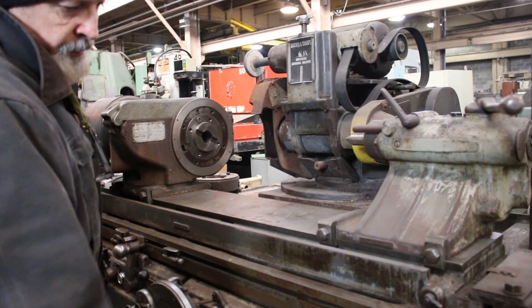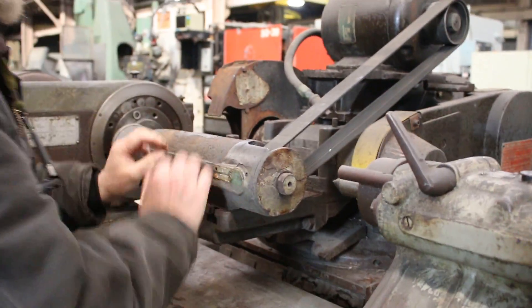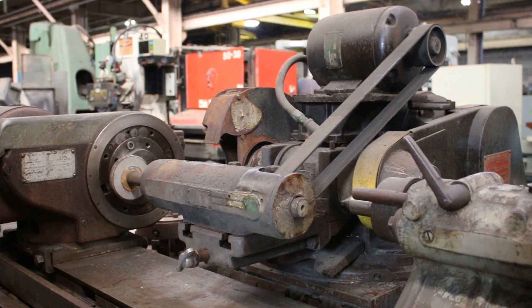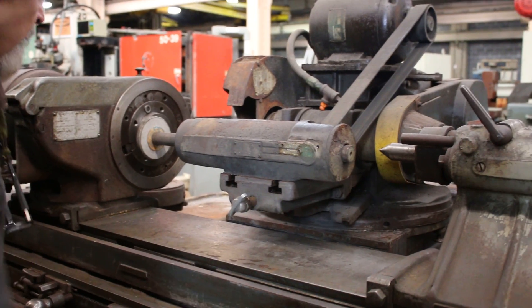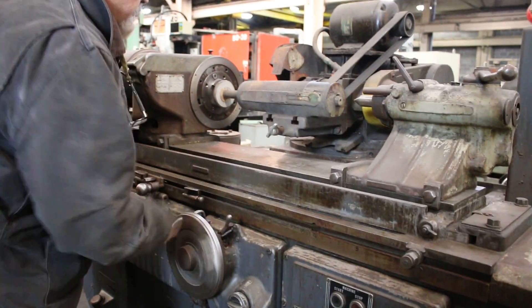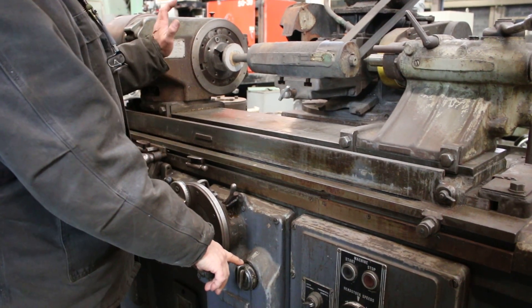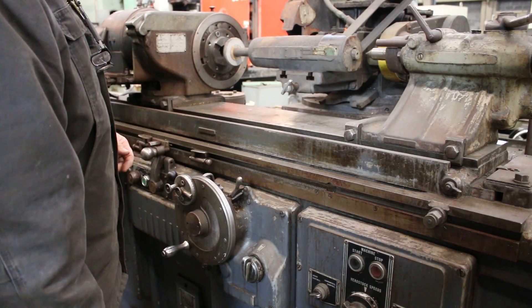We'll shut the machine off and put this over to internal. There's a little hinge down on the bottom here — you let it down and then lower your spindle carefully; the belt rides on there like that. Now is the time when you'd want to crank your wheel slide back further so you can get at this, somewhat in the center. You also have a coarse adjustment so this goes faster, and you have an internal grinding adjustment so that you grind at the back of the bore as opposed to coming in with the wheel slide moving in — that's a feature only found on a Brown and Sharp.